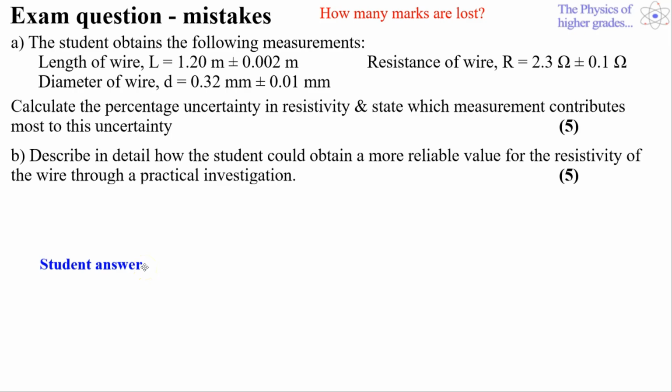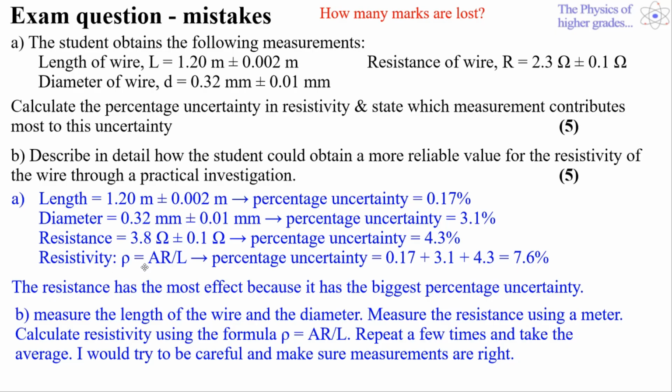So let's have a look at a student's response. So this would probably be a grade C, maybe grade D overall. So let's go through this. So this student starts off quite well. So the first 3 calculations are fine. They've worked out the percentage uncertainty, so just the uncertainty divided by the quantity multiplied by 100. So there is some discussion about whether your value should be limited to 1 significant figure. That would be good practice. Most examiners would accept 2. If you've got 3 or 4 significant figures, then you would start to lose marks.